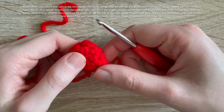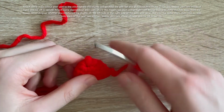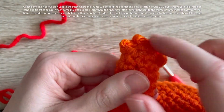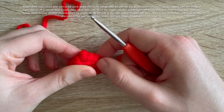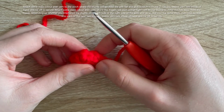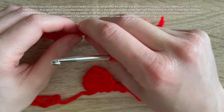So I've reached the end of round 4, and at this point we're going to start crocheting the fingers. So you can see on here there's 4 fingers that we need to crochet. So we're first going to do the thumb, which is a bit bigger than the other fingers, so it's a slightly different pattern. So what we need to do that is grab some more of the same colour yarn.